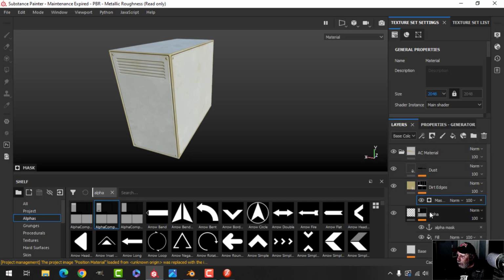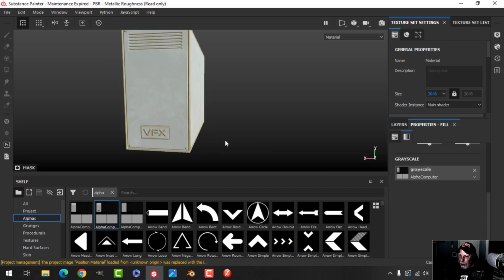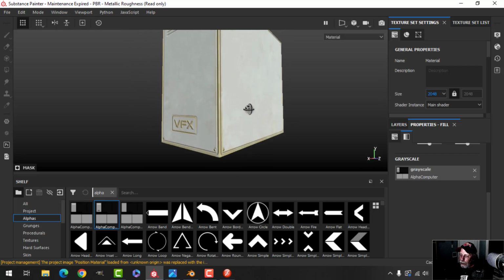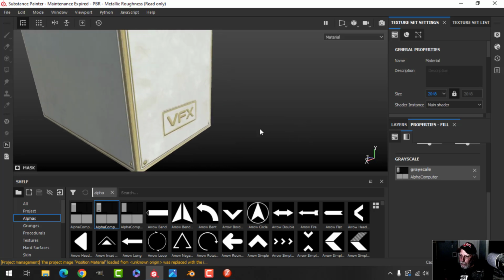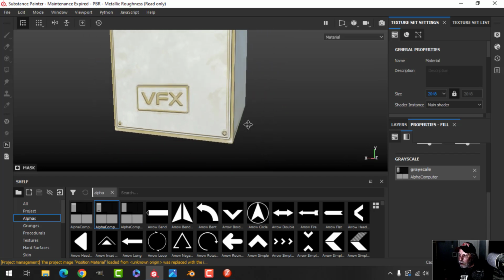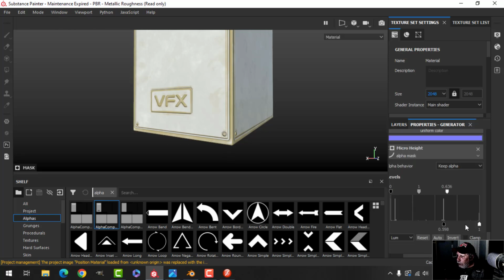All right, so I want to come to my fill, which is right here, and I'm going to drag this over the grayscale. And this is what we get. It gets the anchor point stuff because it's still on the same alpha layer. So this actually has some levels to it. It's not all that noticeable. It goes in, and this may not be the best smart material to use. You can always go back to the levels and play with it and see what you want to do to make it look the best.